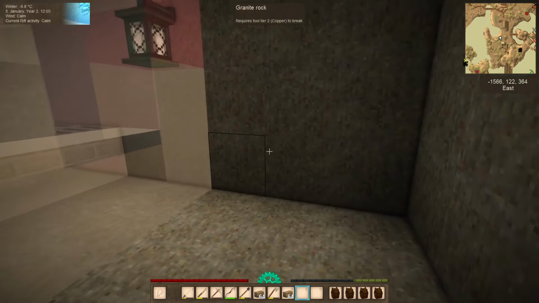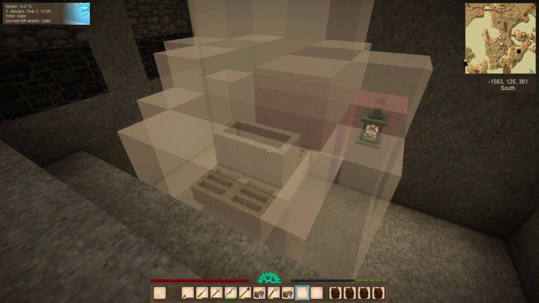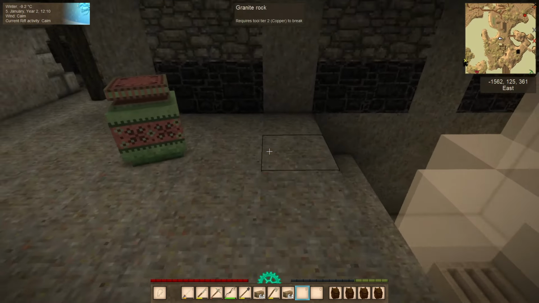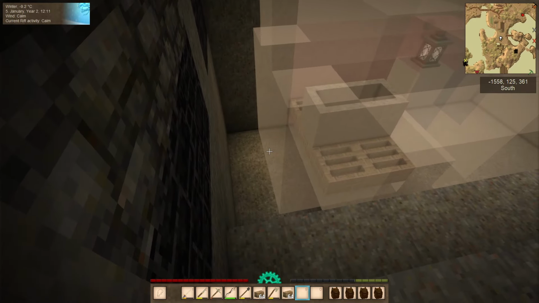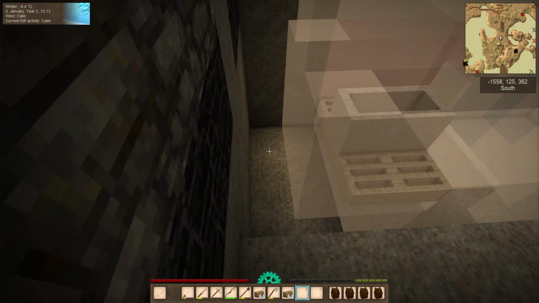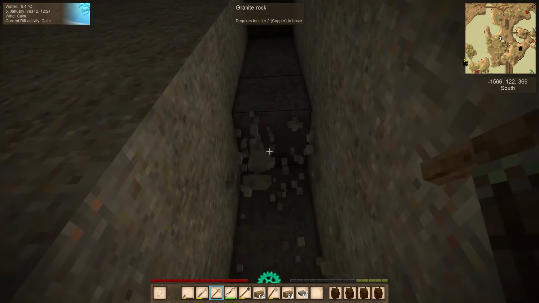Of course, we're gonna have to make a little bit more room over here. Yeah, to be able to shift right click and see the outline, I had to remove my storage vessel. So at least this gives me a little bit of room on the back so I can put the coal in to light the little sucker up. So let's go ahead and expand the room immediately.